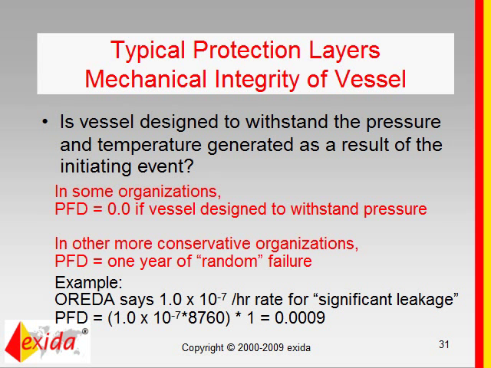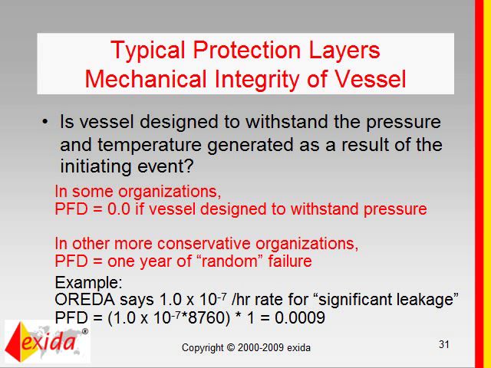Mechanical integrity of a vessel. If a vessel is designed to withstand the pressure and temperature generated as a result of the initiating event, then you can claim that as a layer of protection. Some organizations will even go to claiming the cheese is full, there are no holes in the cheese, probability of failure is 0. That is quite optimistic from an everything-can-fail perspective. I don't believe in absolutes. Things are not possible and things are always possible. There is something in the middle.